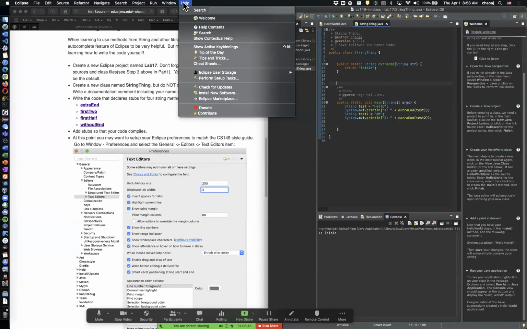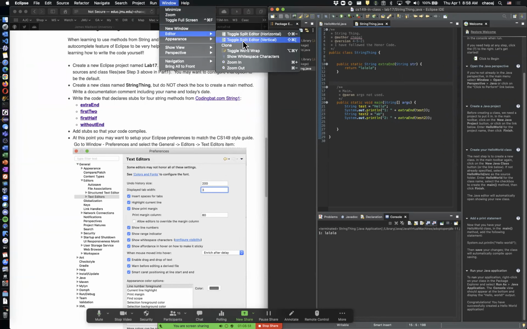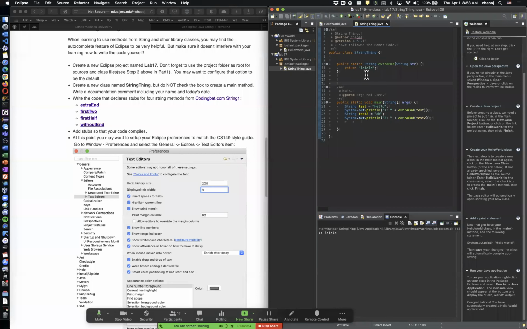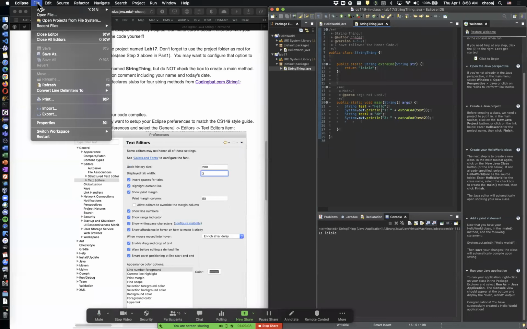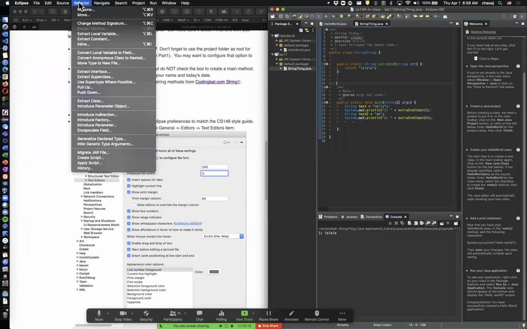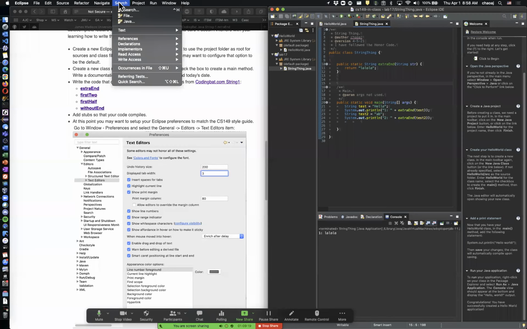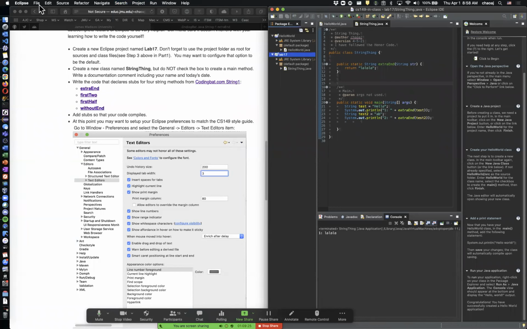where is this? They moved this on me here. Let's go editor. And I can show white space characters, and this will show me these carriage returns. This would come in handy for like the first lab that we did. So let's go into here. Where is this guy here? Preferences here. So let's go into this preferences piece, file. I'm trying to find this one because it's not showing up where I'm expecting it to be here. Maybe I'm in the wrong section for this. Let's go into here.